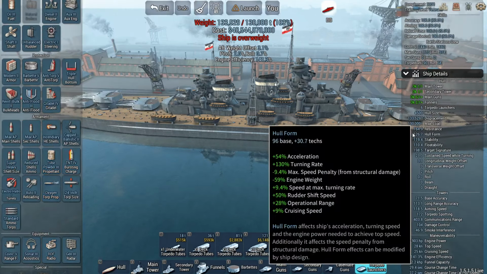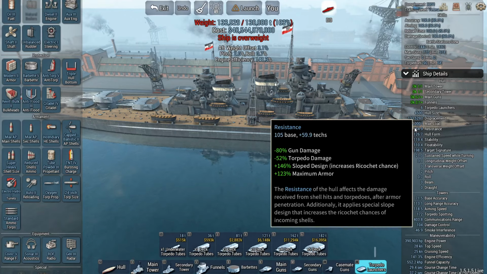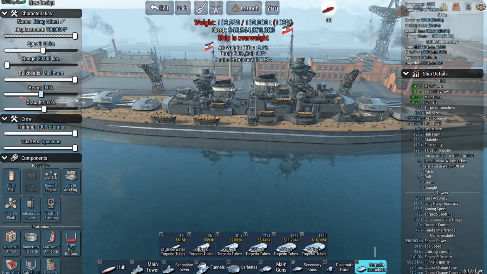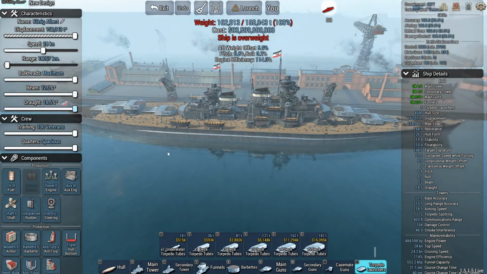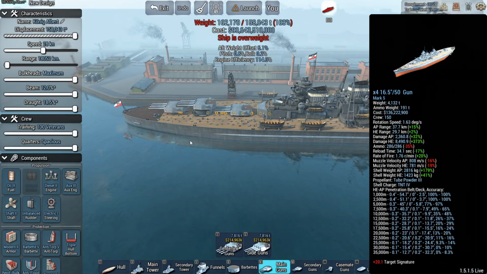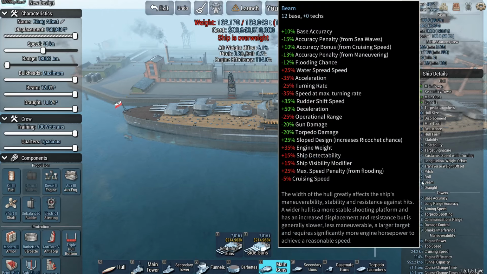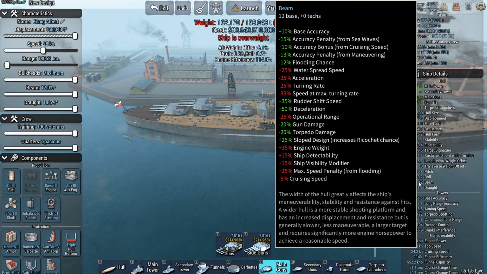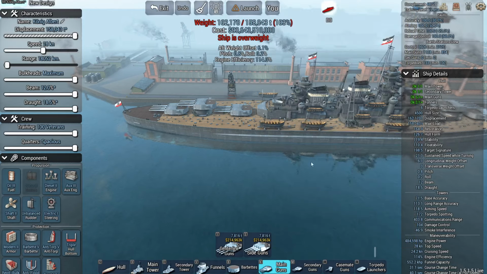What is my 165 resistance? Minus 80% gun damage. What if I just chonk you up a little bit, Cunning Albert? That means, in addition to the resistance here, minus 80% gun damage, we also get minus 20% gun damage from maxing out the beam, and minus 15% gun damage from maxing out the draft.